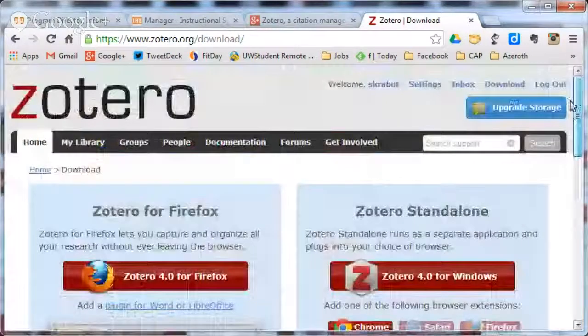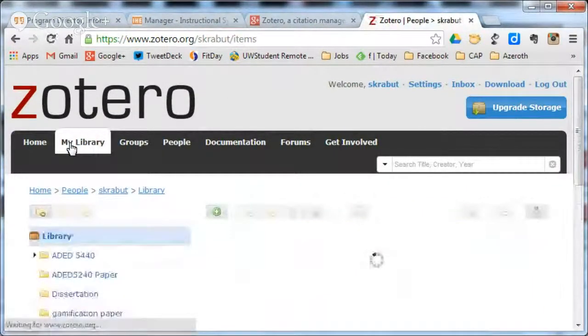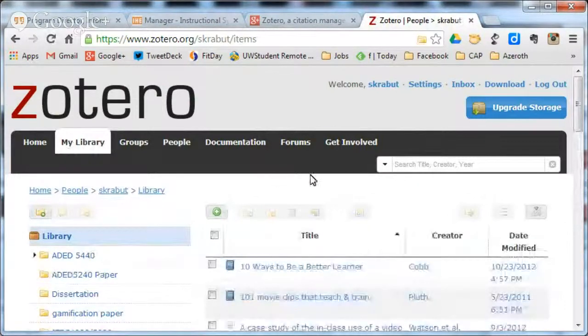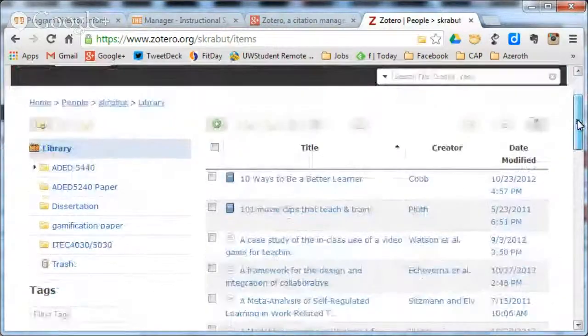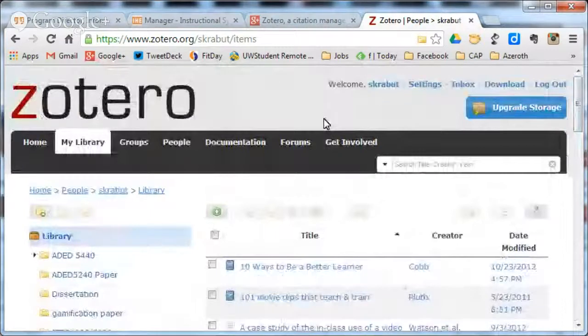Now, in addition, Zotero can be used right from your web browser. So if you happen to be at a strange computer and you're not able to load Zotero, you can go ahead and look at Zotero and go through many of the functions directly from the web browser. So if you find some new research, you can do that. Okay. I often do not use Zotero on the web. I basically go through my client.